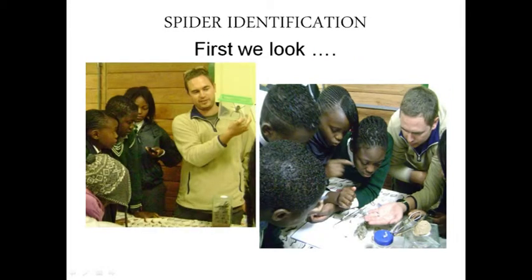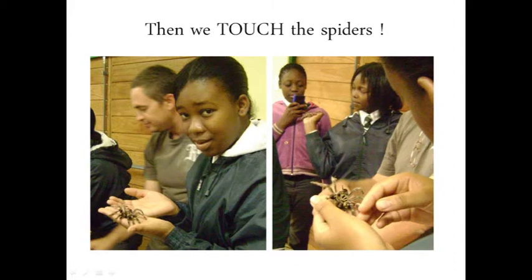Then we had a spider day in our school, whereby we were touching the spiders, feeding the spiders, and looking at them, learning about the spiders, how they are made and how they usually live. Then we touched the spiders. Usually spiders are like snakes. They leave their old skin and have new skins. When last did you touch a spider?